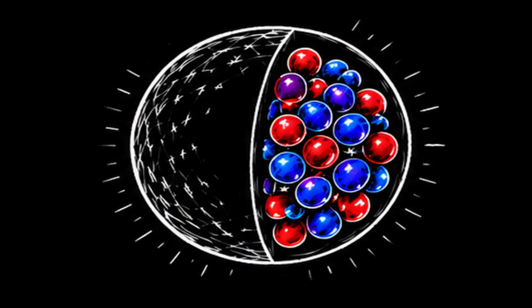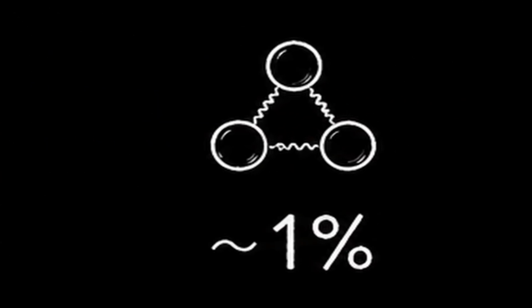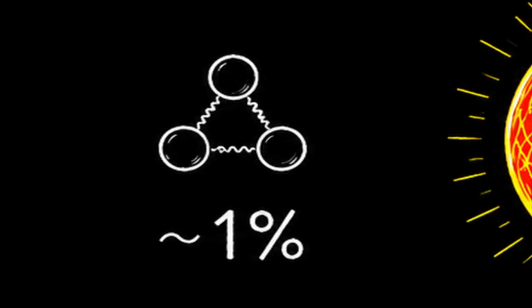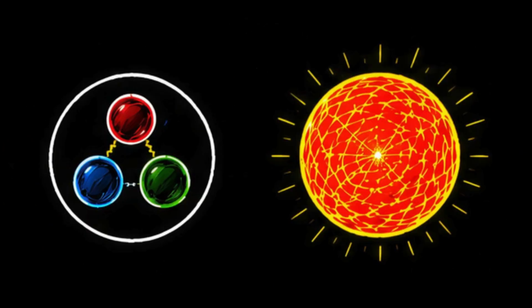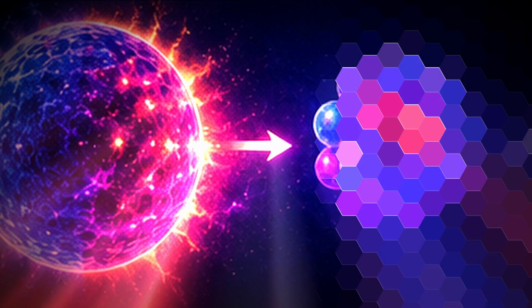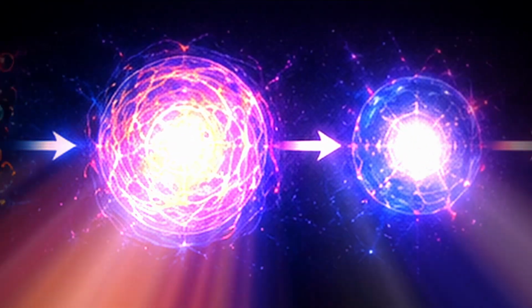They are made of quarks, and here is where the concept of mass becomes even more detached from our intuition. If you add up the mass of the 3 quarks that make up a proton or a neutron, you only get about 1% of the particle's total mass. The remaining 99% of the mass comes from the binding energy of the strong nuclear force, the energy required to hold the quarks together via particles called gluons. Mass, therefore, is not an amount of matter. Mass is a measure of the energy trapped within these fields. If you removed the space and the energy, there would be nothing left at all.